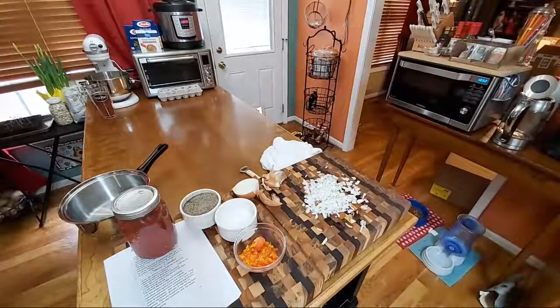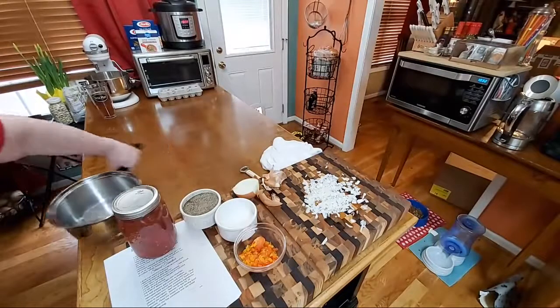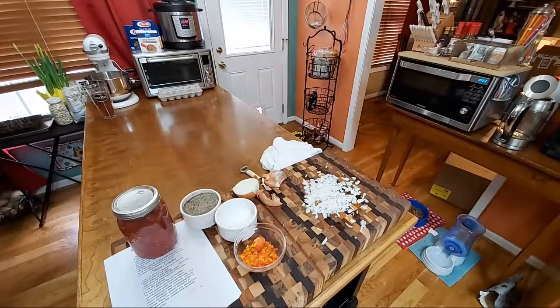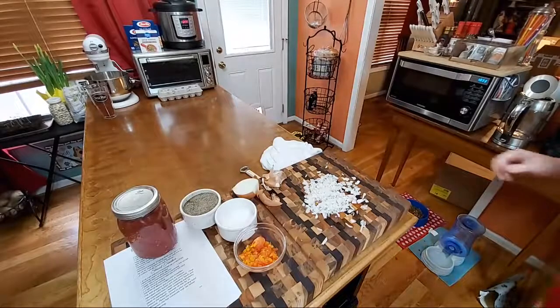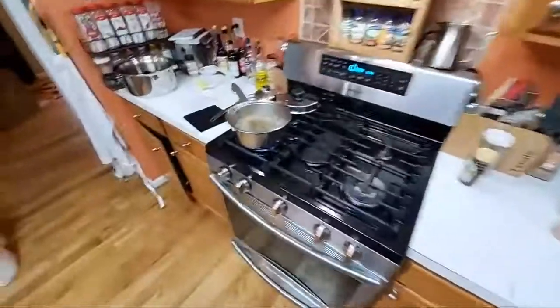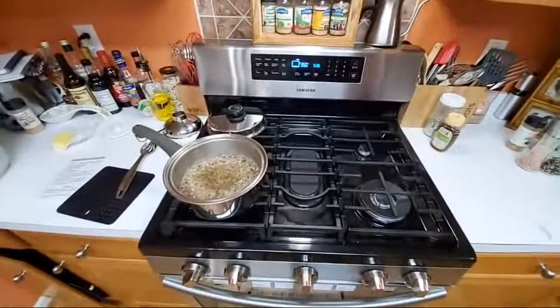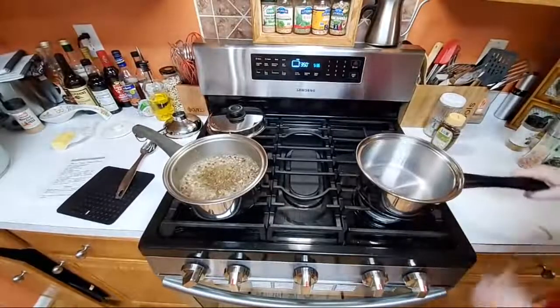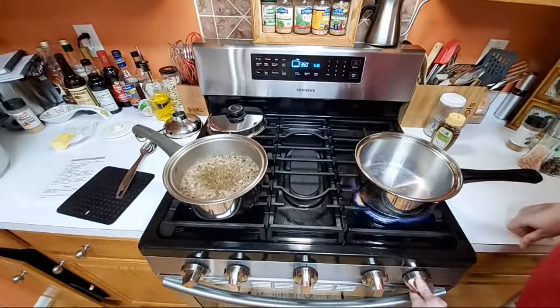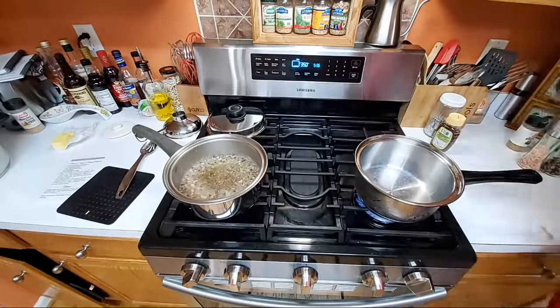And I told y'all, and I wasn't kidding, that my kids have lost my scraper. So I'm going to go ahead and bring this over here for y'all. I'm making Hoppin' John tonight. It's on the stove already. I am going to show y'all that recipe, but I'm going to do it on a different video. I'm going to do a good video of Hoppin' John. But I'll let y'all see how it's looking.